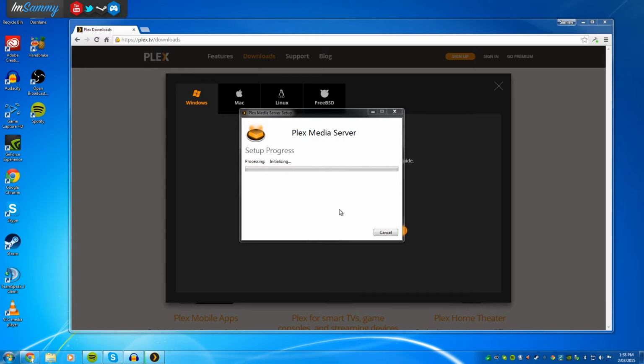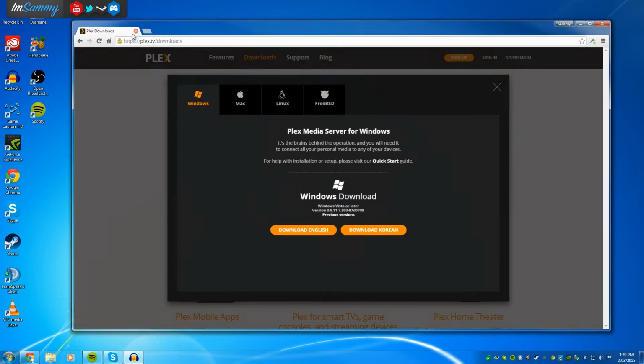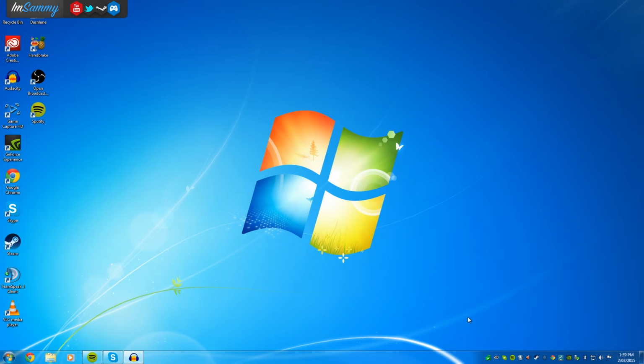Now we're installing. The thing that I really like about this is that it gives you a sort of Netflix interface. So you're able to see all the movies and TV shows with lots of information about them, and it will search for that movie based on the file type and the file itself. So here we go, we've got launch and close. We're actually going to click on close for right now.